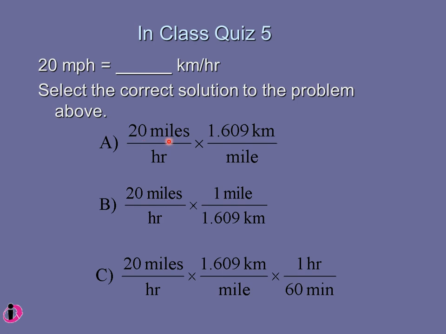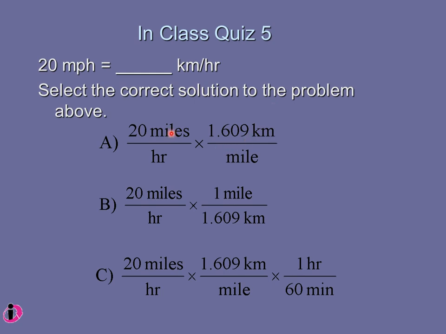But say we want to convert it to kilometer per hour. Now this is the tricky part, that you have to cancel everything except kilometer and hour, because hour has to be there in the answer, but hour should be in the denominator position. So now at the beginning you see we have 20 miles here, we have hour here, and we have written the conversion between mile and kilometer, because 1 mile equals 1.609 kilometer, right? So we have written that.